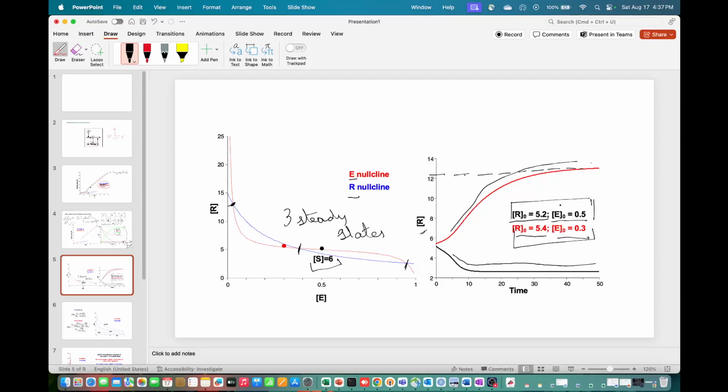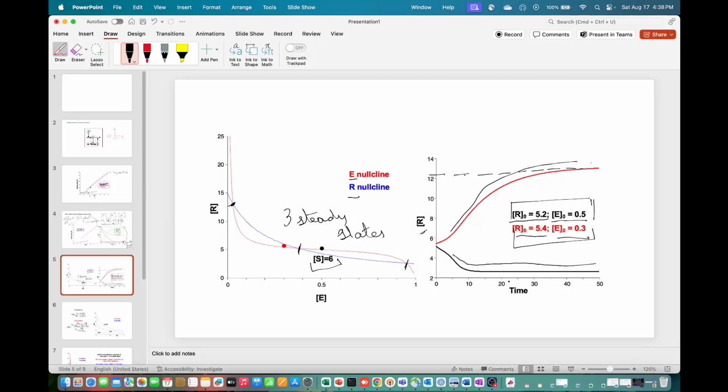Now, I am showing you this as an example, but how can you find out? The basic idea, if you're doing it with pen and paper, is you have to draw the nullclines and check how many steady states there are, and then check for different values. But if you're using JSim or any other kind of plotter, there's the loop option in JSim, if you remember. So in the JSim model, you can iteratively have different plots for different values of R naught and E naught, right? So you can do this using JSim.